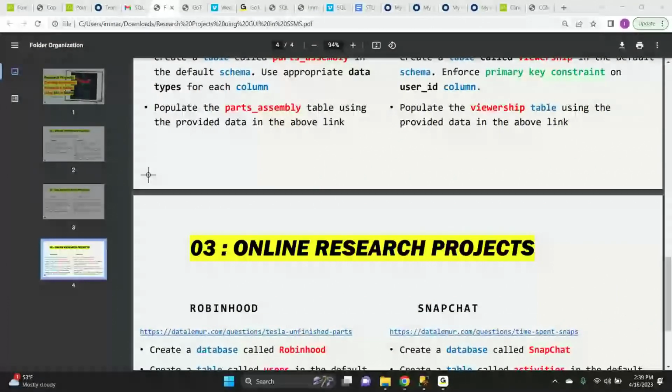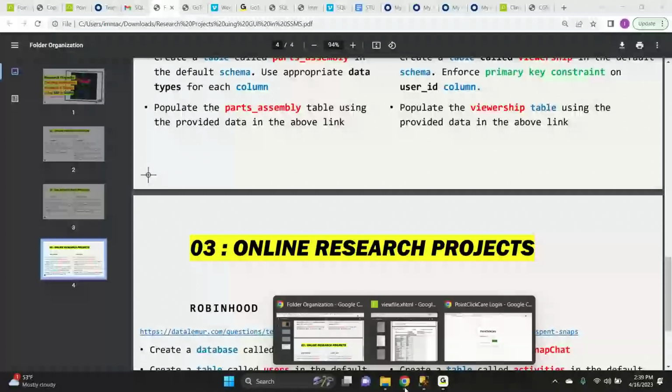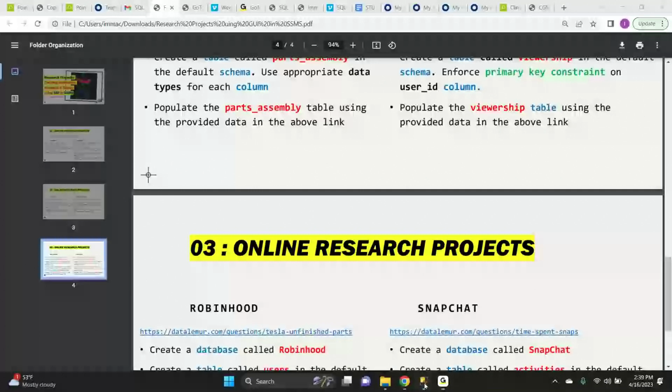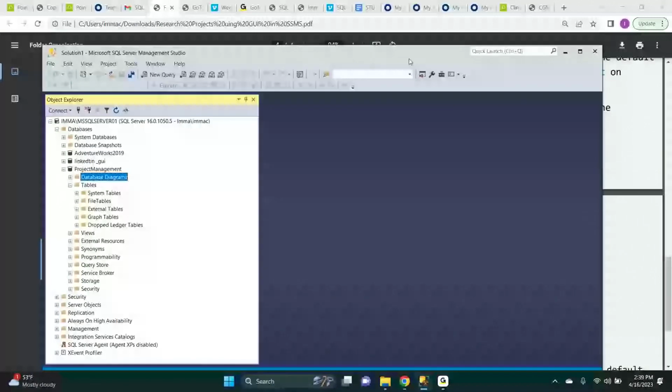Okay, can you take us to your management studio? How do I do it? It's on the taskbar, on the other monitor. How many windows do you have? Two monitors? I have a monitor and my laptop. Should I move my table back to my laptop? Just click on it and then drag it and put it on this one that is on display. Okay, excellent. We can now see it.